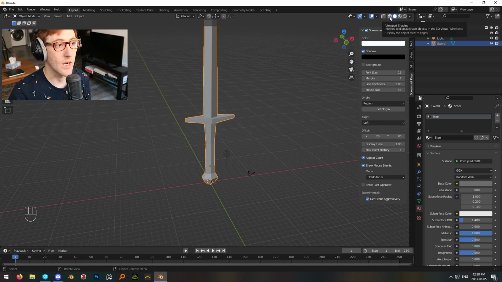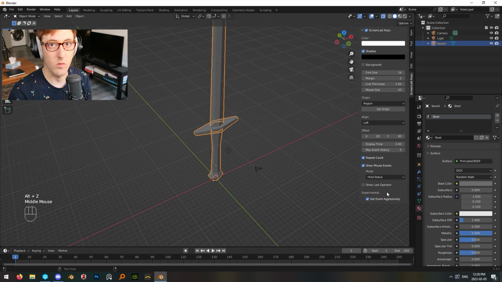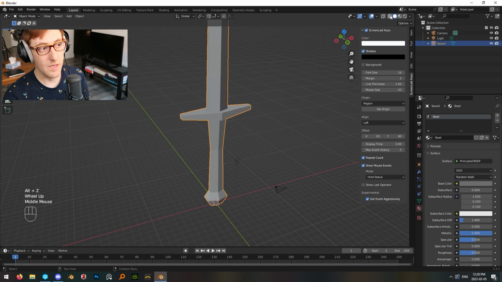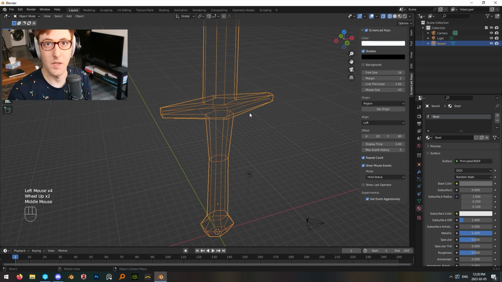So up here in the top right hand corner, we have viewport shading modes, and there are 4 icons here from left to right. We've been working in solid view mode, which is this one here where you see all of your objects as solid. And if you hit Alt-Z in this mode, you get this see-through-ish wireframe that we've been using from time to time. To the left of that, you have wireframe, which is an actual wireframe, not just that semi-transparent one that we get in solid view mode.